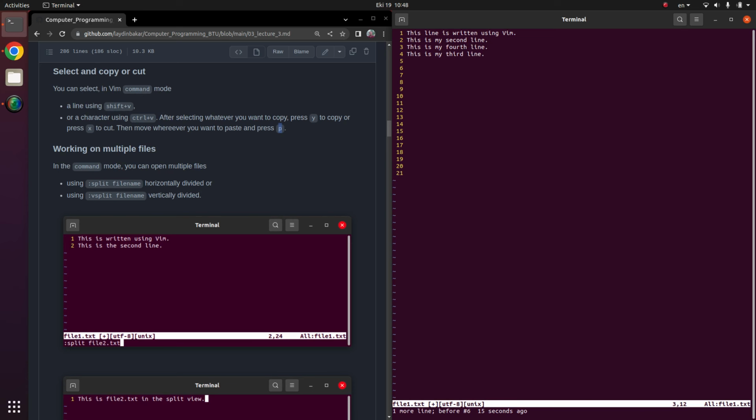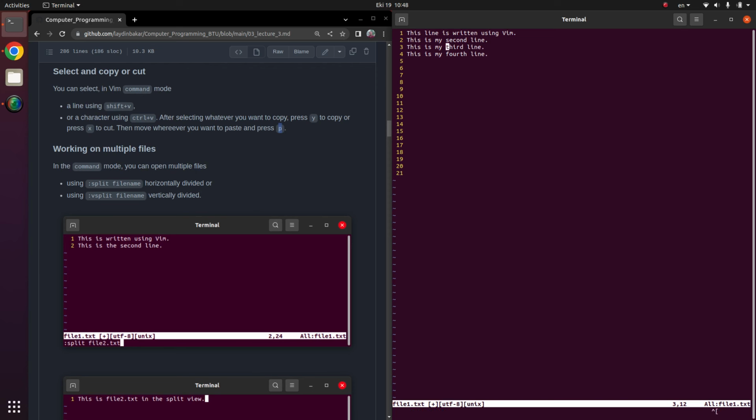You can just come to this 4th and press Ctrl V. With the right arrow key you can go to the end, or you can use L. Then you can press X, go down, press P, and choose this 3rd with Ctrl V and L, press X, go up, and then press P here.